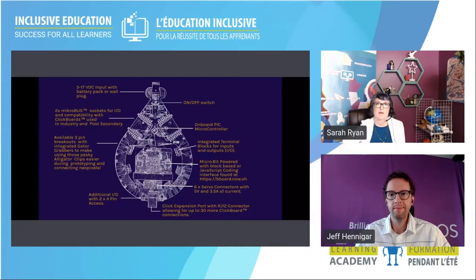So we also have, as we're always trying to think about how we can change the world around us and how we can improve it, within the design of the B board, we've really kept in mind what are the things that could be used to help work towards the United Nations SDGs. And in doing so, that's how we decided to develop the clipboard accessories that we have. And then we have a series of challenges that we put out throughout the school year, innovation challenges, such as the Mars rover one that Jeff, you participated in, or the Community of the Future, which is designing a community that has sustainable aspects to it and using the B board and the microbit as the controller for that.